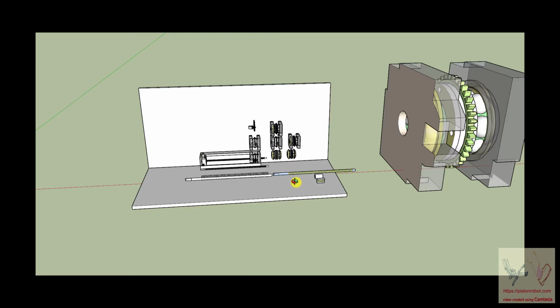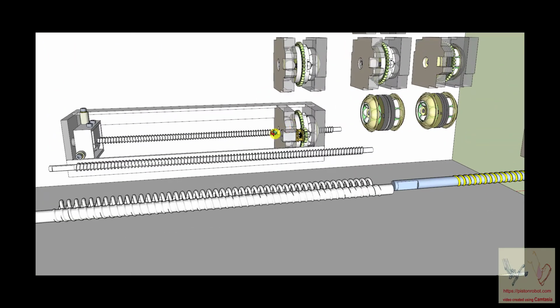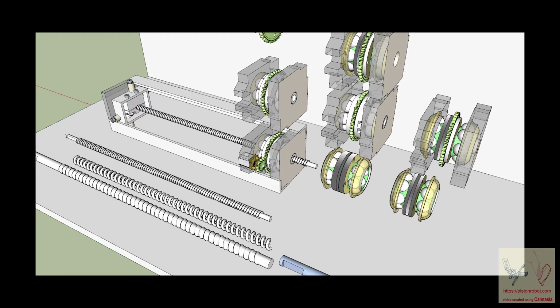All right, and once again, hello everybody and welcome back. We're glad you're here. Here is our little device that we're going to be talking about. The important thing to remember about it is that it is 2.5 inches by 2.5 inches by 11 inches. So it's not very big. It's a 2-inch by 2-inch piston that's 11 inches long.